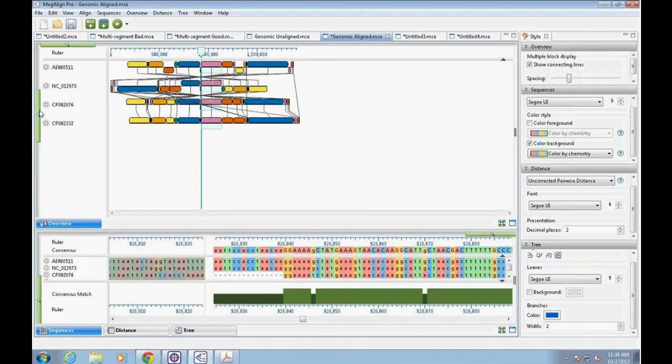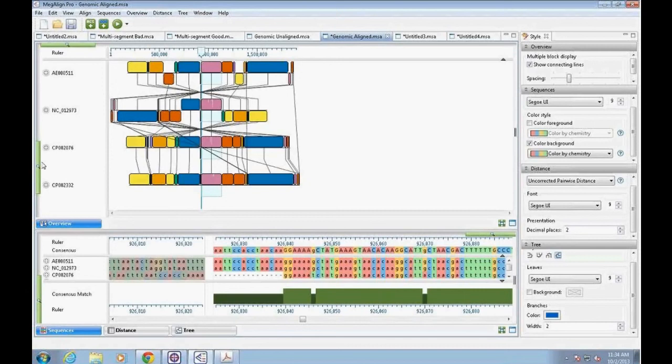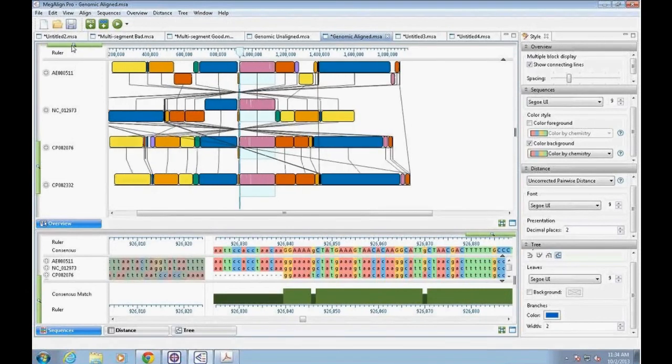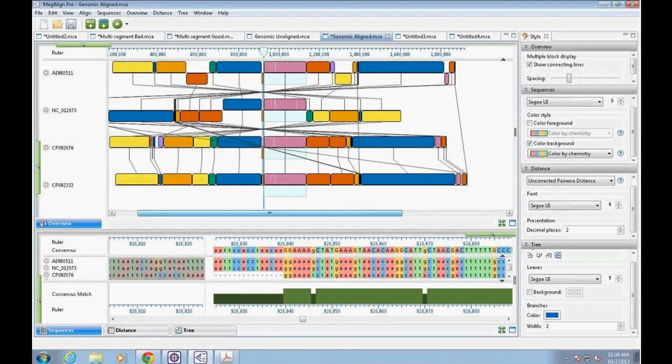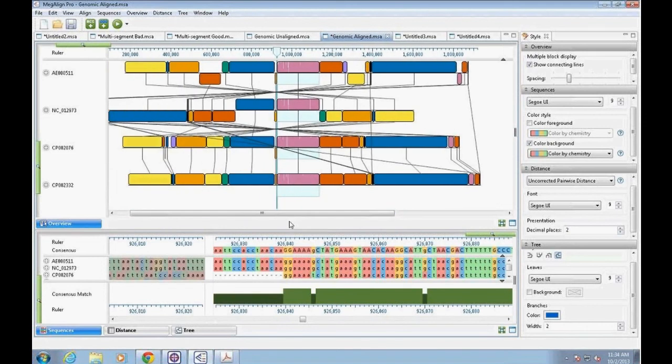I'm going to go ahead and zoom in a little bit on this mauve alignment so we can see this a little better. And I'm doing this by using these vertical zoom sliders as well as the horizontal zoom sliders to adjust our views. Now in the sequences view down below here, we can see that the residues outside of the selected box are shown in a dim version of the color scheme. And these represent flanking sequences immediately adjacent to the currently selected block. And these sequences appear as unaligned, ungapped, and without a consensus.